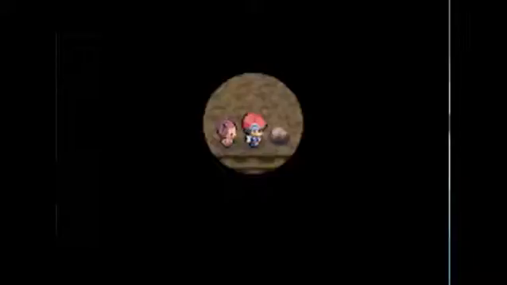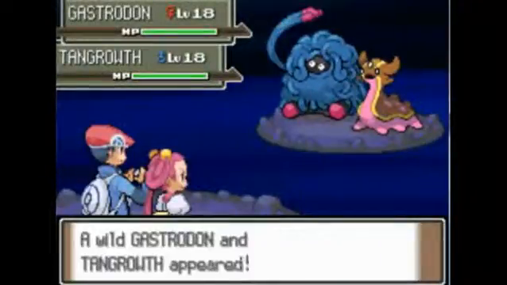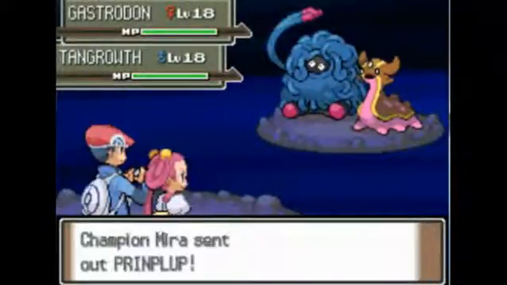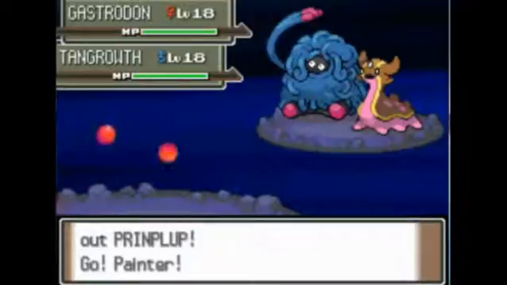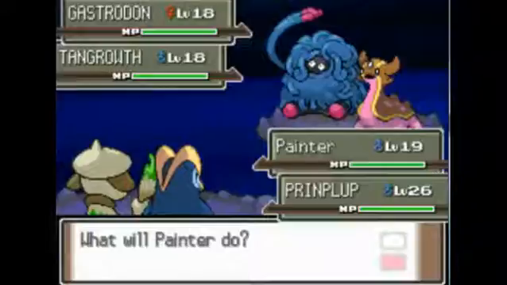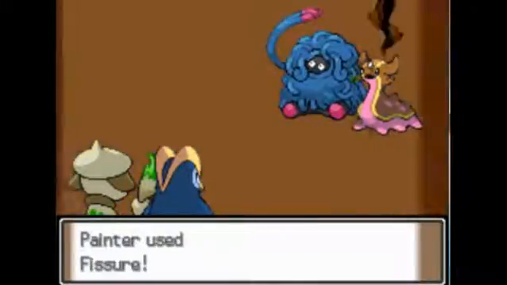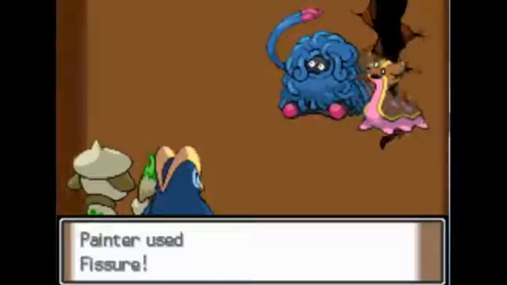Dreadful. Yeah, but Gibbles evolve at level 24, so double the experience. So that will help a lot. Alright, hey, then we'll use Fisher, the OTK!